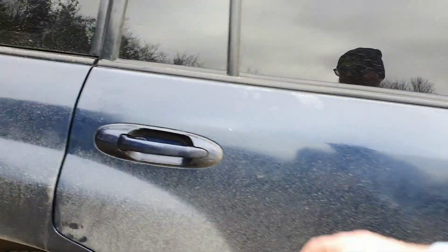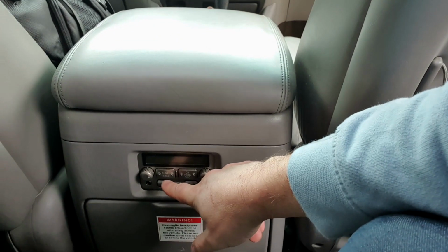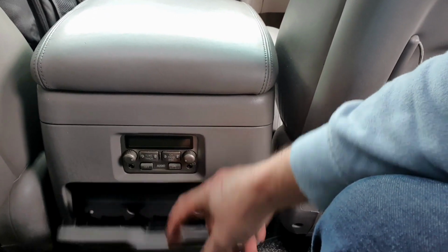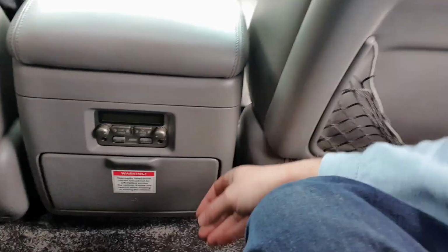I should probably see what it's like in the back. Oh wow, that's unexpected. It's really nice. The seat is very soft. We've got a centre armrest here for a little more comfort. We've also got, if you look down here, it looks like I can control the radio. Perhaps plug in for headphones as well. And oh, that's quite nice. Triple cup holders. It's always nice when they have enough cup holders for the number of seats.